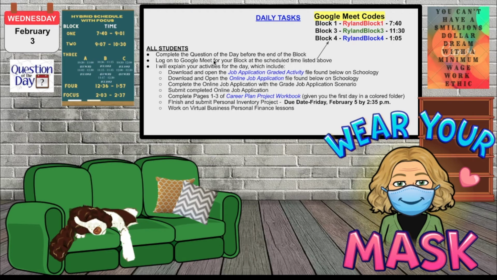If we're going to log on to Google Meet, it states on the virtual classroom that they need to log on, and I have my codes up in the top corner and the times that they need to be logged on. And then I list the activities that are happening for the day, and typically I will go through them and explain them with them. Sometimes it'll be things that they have to do independently. Sometimes it'll be things that we're doing on our own. So the one on the screen right now is a virtual day, so it takes them through the different things that they need to do for the day. It has anything listed that has a due date, and that is all on there.